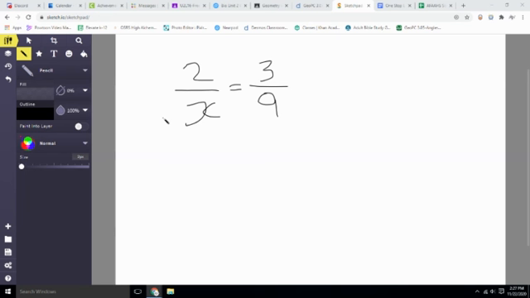Now, if you have done chemistry, which all of you have, you know that there's lots of proportions in chemistry, especially when you do stoichiometry. Now, in math class, a very long time ago, before you did algebra, you were also introduced to proportions. But just for a refresher, let's see if we can solve this problem. Go ahead and take however long you need to solve it before I do. Just pause the video and get it done, and then you come back and see the way that I do it.